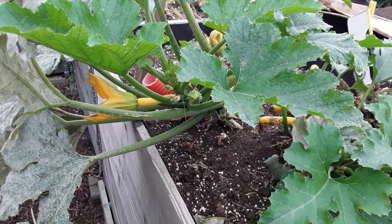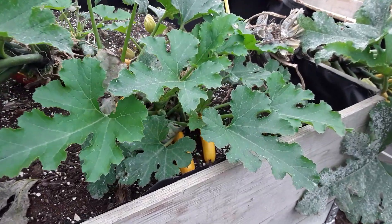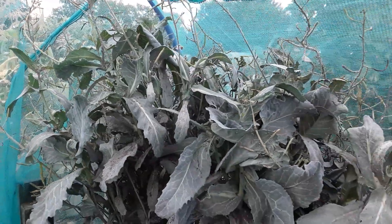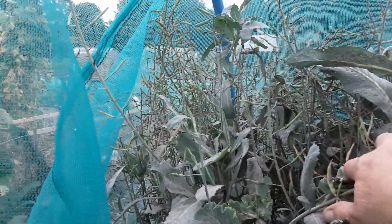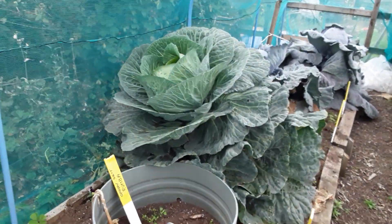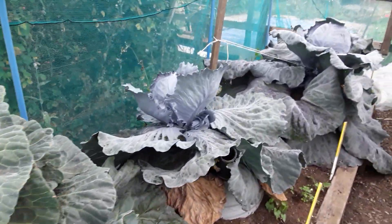The courgettes have slowed right down since we took some of the leaves off because of the mildew issues, so they've been coming off really small. I don't think I'm going to be able to save any of those for seed. This is one of the giant cabbages - a little bit of greenfly - but they've thrown up the spikes. At the back there are quite a few seed pods and hopefully I'll be able to save some to grow more of these giant cabbages. When we cut these off at the bottom I'll leave the stump and root in and it should throw up some seed heads.